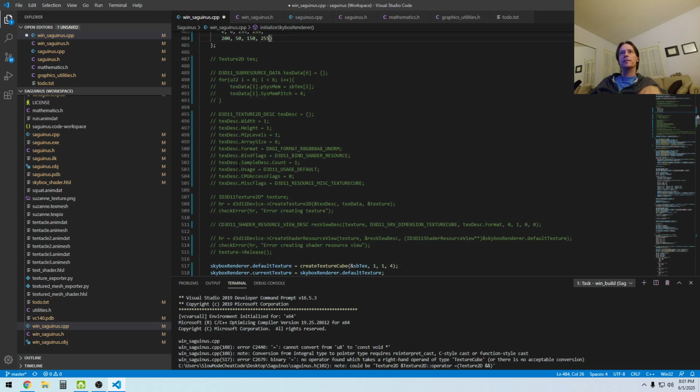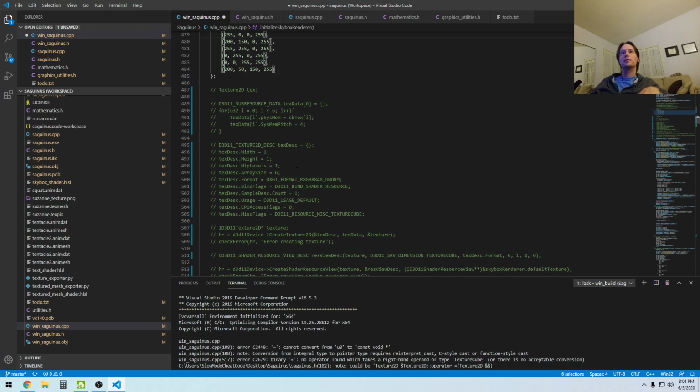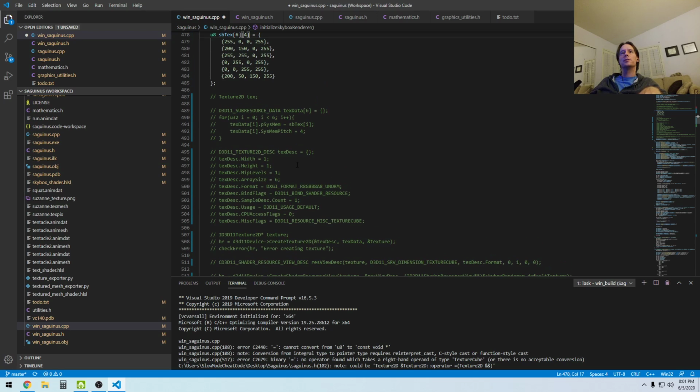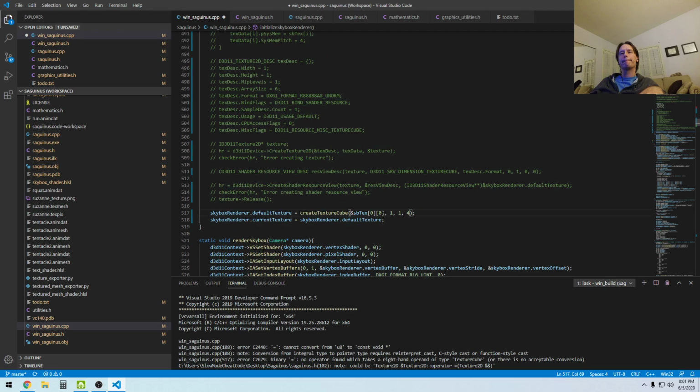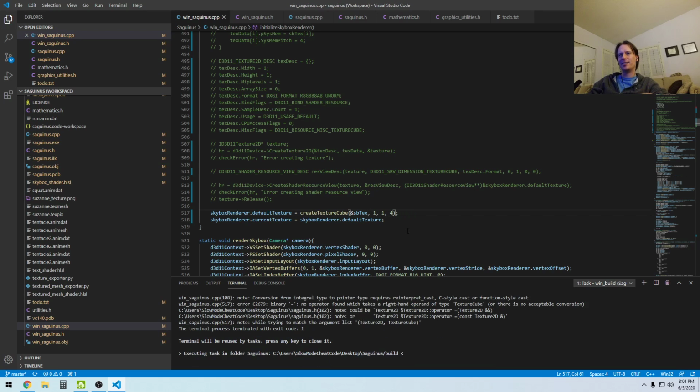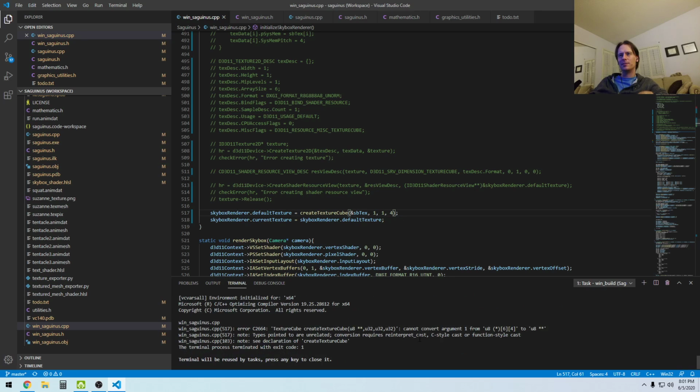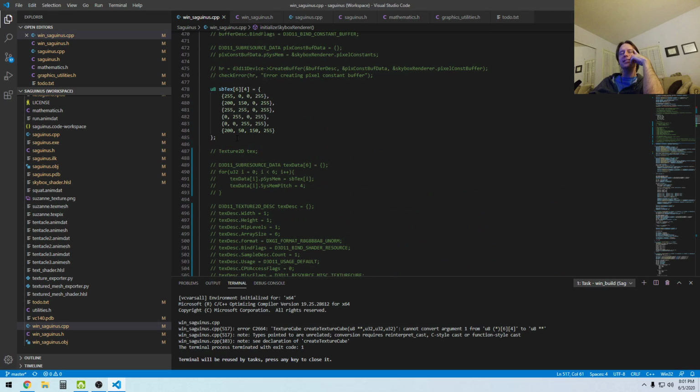So let me just undo everything a bit faster. What if I just said the address of SB text? That's not gonna work, is it? No. From U8 pointer 64. So it's like really dead set that that is something different than a pointer.